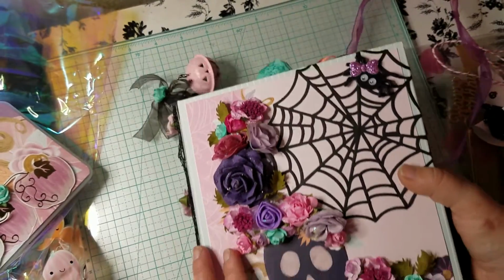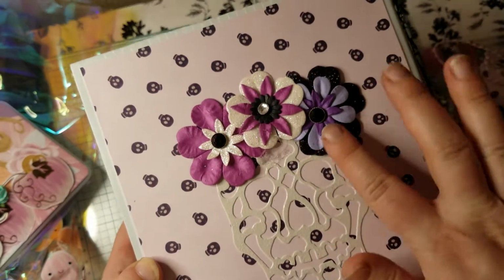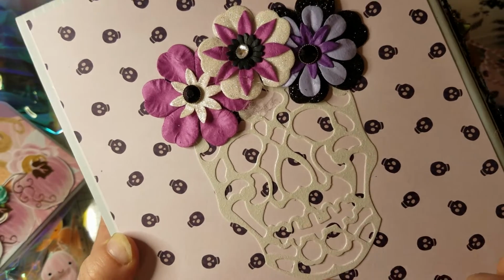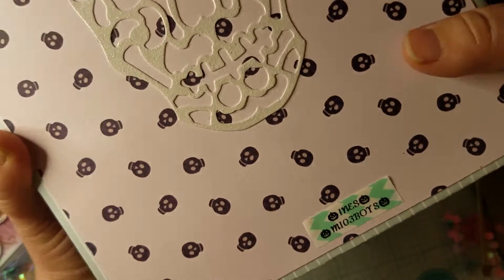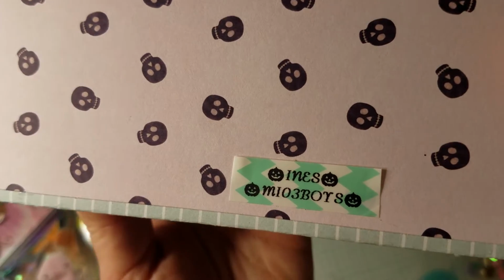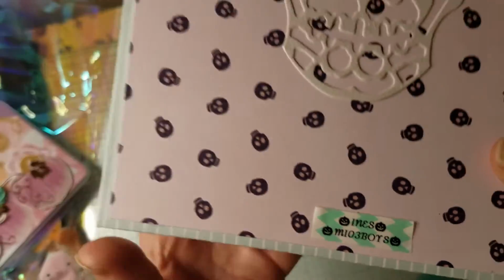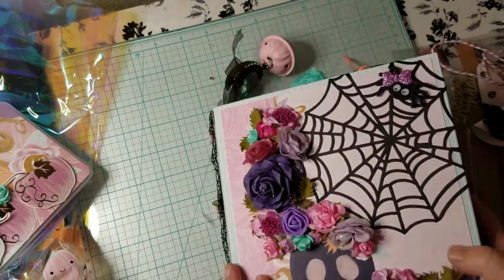So let's look at the back real quick too. Okay, so more beautiful flowers and this beautiful die cut of a skull. Love it. Love this paper. And then, okay, here is her name. You need to go follow her. This is amazing. Absolutely amazing.